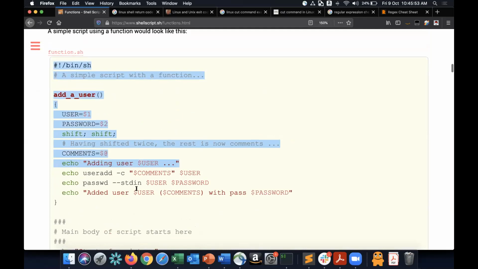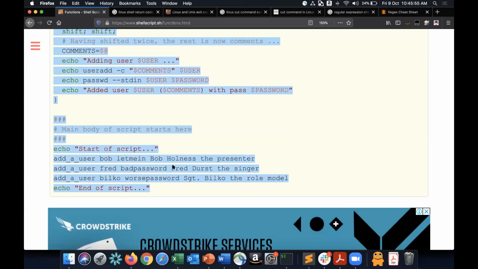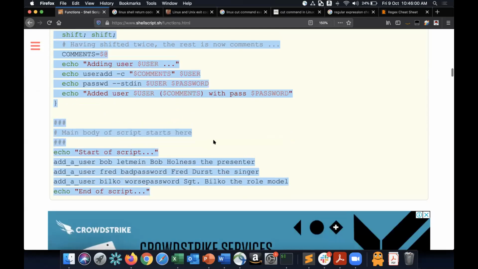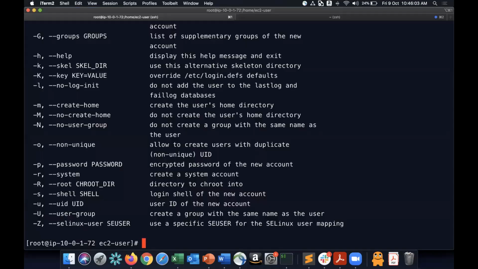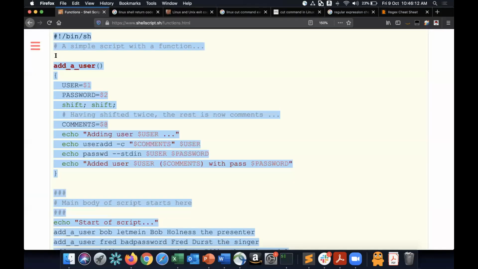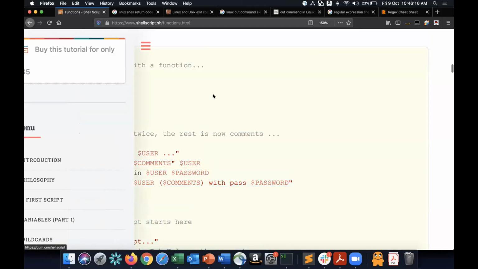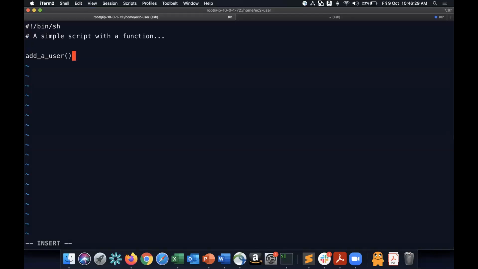So let me just take this. Okay, in fact, let's not use this. Let's create our own function, AI function one.sh. I'll just copy paste this. So lazy with typing these days.